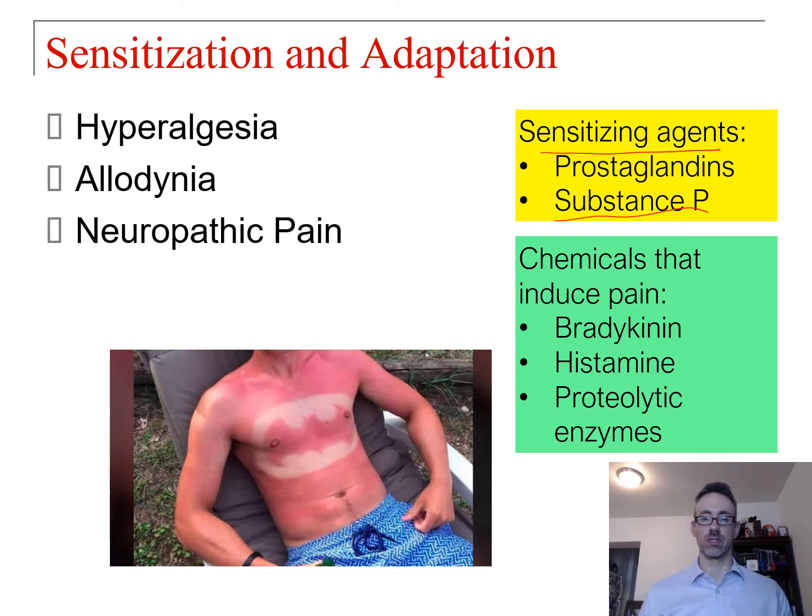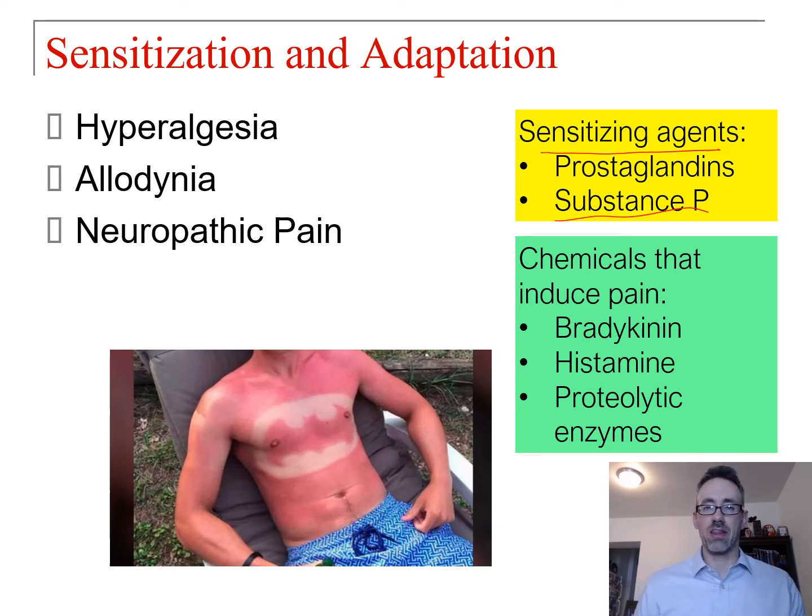Allodynia is the next one on the bullet list there. Allodynia is where a non-noxious stimulus causes pain. So, for example, in our gentleman here, who's our Batman, he's got this sunburn there. If I touch the skin of somebody who's not sunburned, that doesn't cause any painful stimulus. It's just light touch. On the other hand, somebody who's severely burned like that, if you touch the skin lightly, they might jump off the seat, they might scream in pain. And so this is in part due to this increase in sensitization. We call this allodynia, where this isn't a noxious stimulus, but it's causing pain because of the burn.